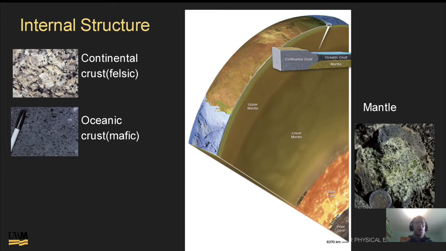Continental crust basically makes up most of the land that humans live on. And it's primarily made of felsic materials. This is referring to the bedrock that the continental crust is actually made up of, not so much near the surface, but deep down. Granite would be a good example of a typical continental crust rock, versus oceanic crust, which is oftentimes a heavier rock, oftentimes basalt. It's very dark.